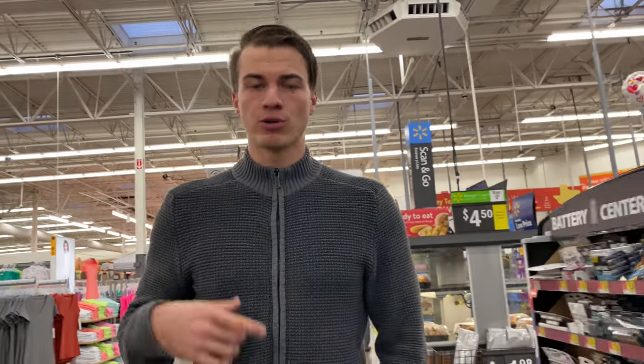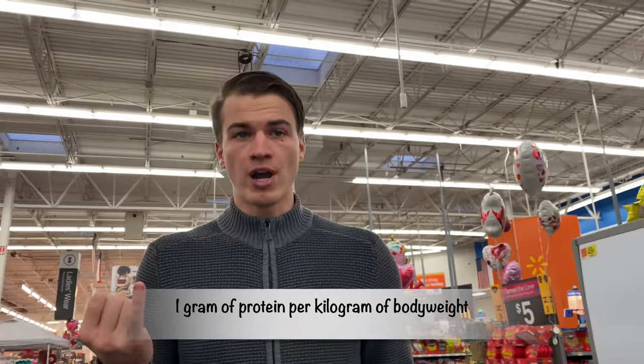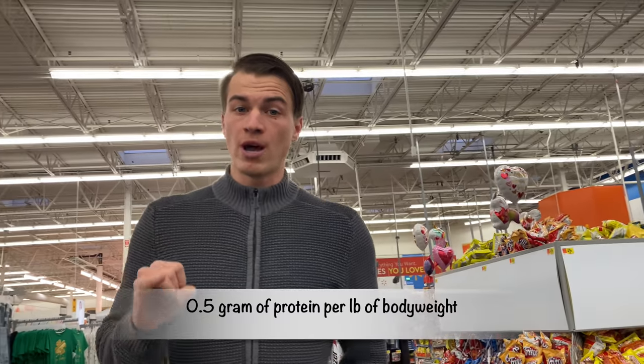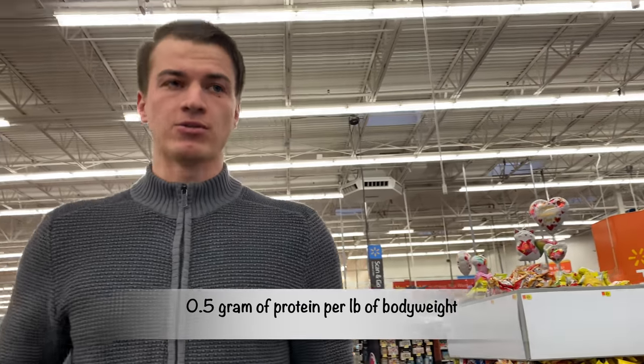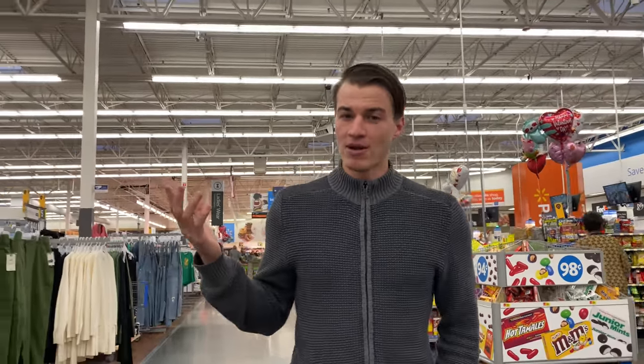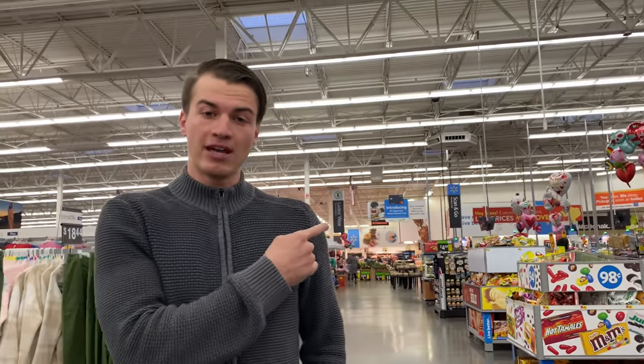I recommended before, the minimum you need to eat in order to bulk, in order to have enough food for your muscle, is the bare minimum of 1 gram per kilogram of body weight. So that's about half a gram per pound. So if I'm 150, I need to eat, man, my brain is fried after work, 75 grams of protein per day. That's double that. I'll be way above, I'll be good. And if you're bulking, just that alone, for $5, you're golden.